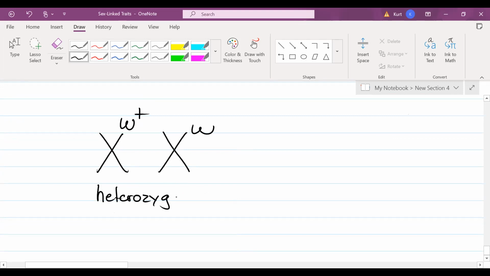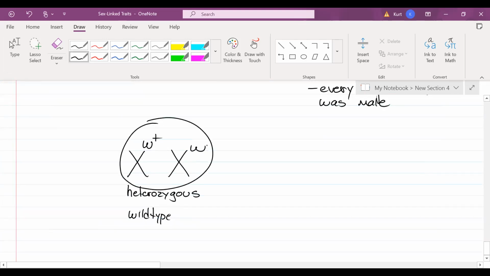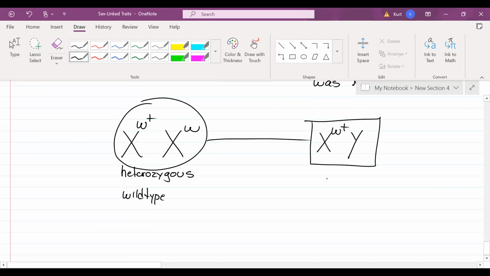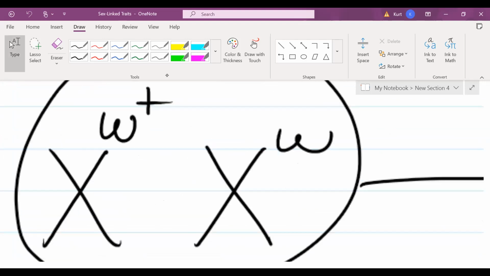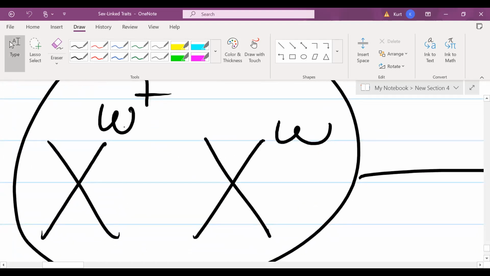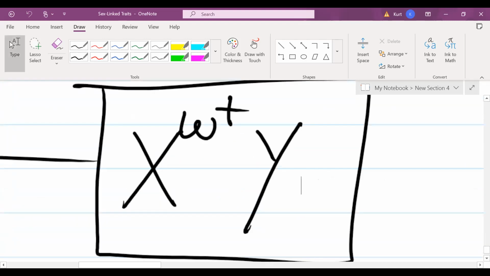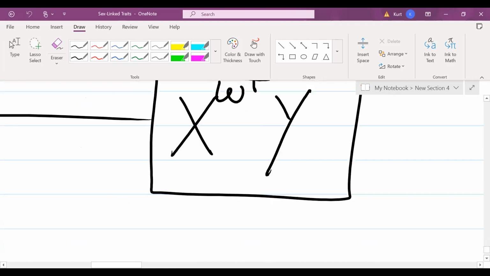But is her phenotype wild type or mutant type? She's wild type. So when you look at her, she's got red eyes. He crossed that with a male that clearly had red eyes. Now, I'm not going to tell you what we call that genotype yet. It is not homozygous. It is not heterozygous. Because when you say homo, that means two, like the same. Well, if you look at the female, we can see, okay, 1X, 2X. That's the same. But W positive and then W, that is not the same. So the opposite of homo is hetero. But if you look at the male, there's nothing to compare it to. There's not a pair. So I'm going to tell you in a second what we call that.